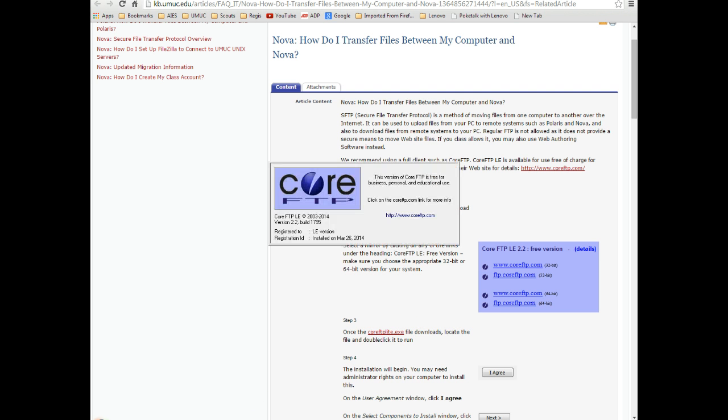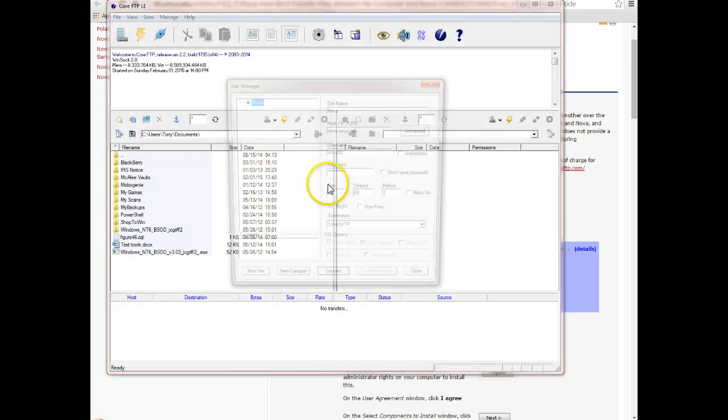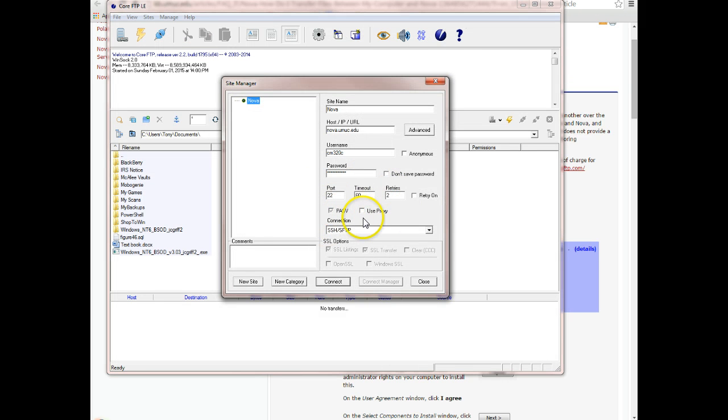So when you open this, now I've got this already kind of set up, but I believe that this defaults to FTP. I might have mentioned this in the previous video, but make sure that you change that to SSH SFTP, because if you connect to FTP, I'm pretty sure that their servers won't allow an FTP connection, but if you connect through FTP, it sends everything in clear text to include your username and password, and that's always bad.